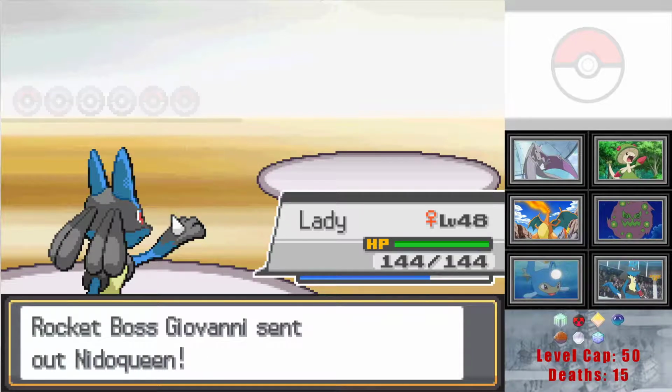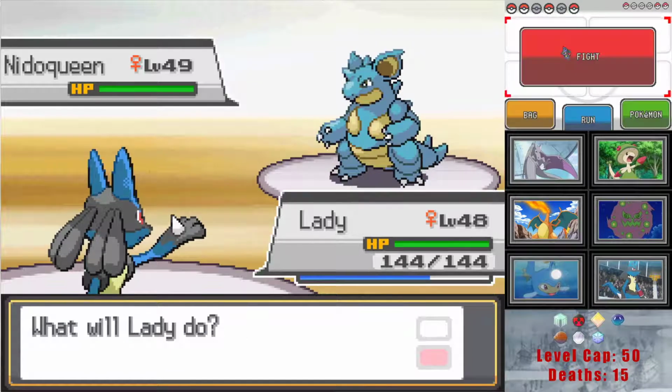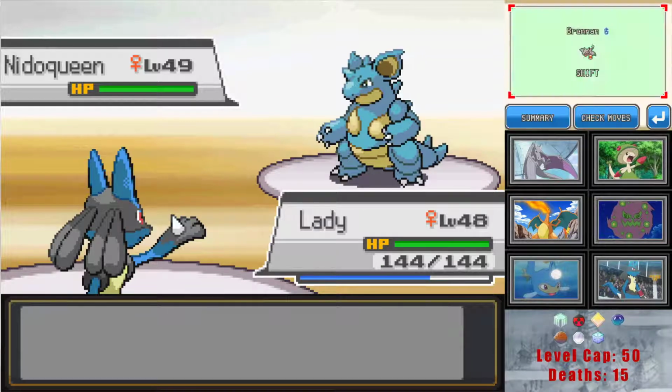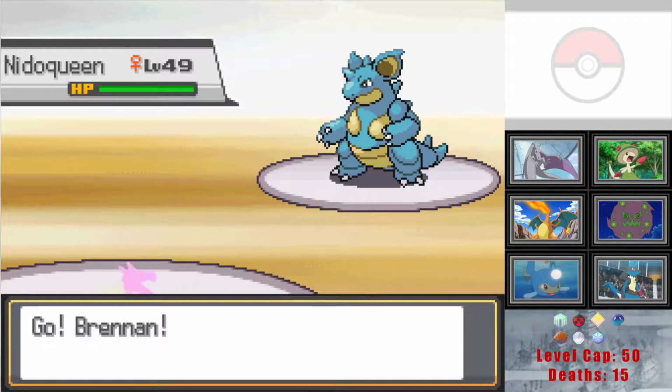Two, three mons left? How is it still three mons left at this point? Oh my god. Nidoqueen's going for an earthquake. I think we have to fight this with Arrow. If Arrow doesn't two-shot this, I don't know what we do. It has Earthquake for sure. There's no reason it wouldn't have Earthquake, and no reason it wouldn't Earthquake here.